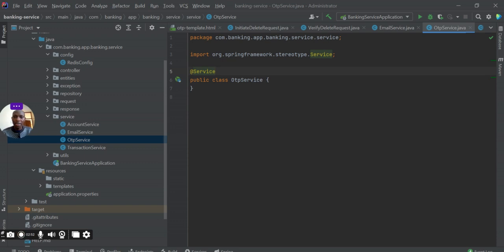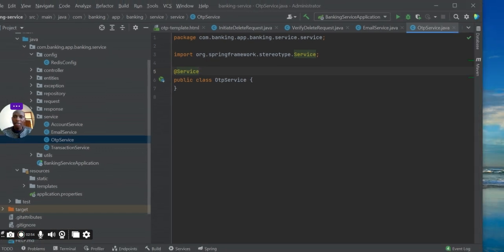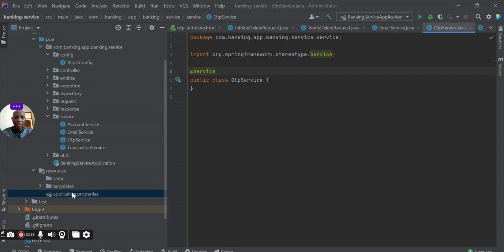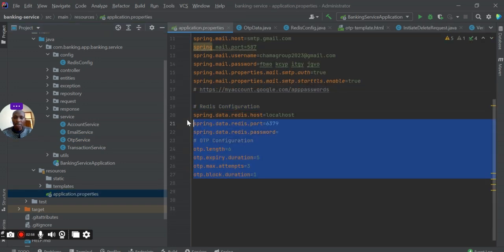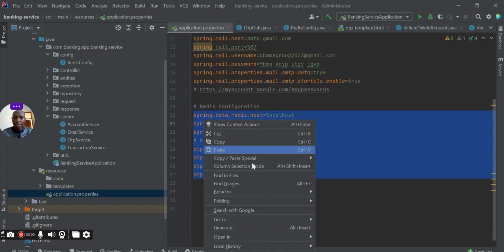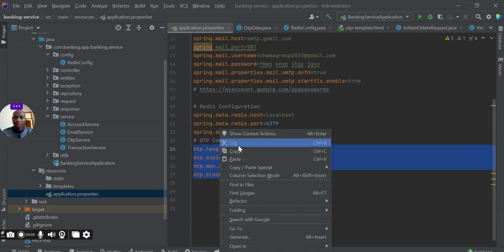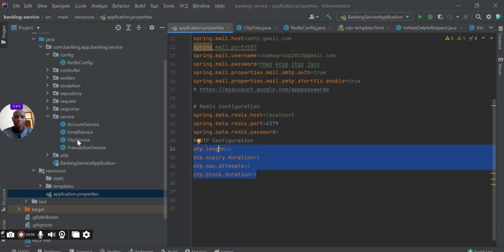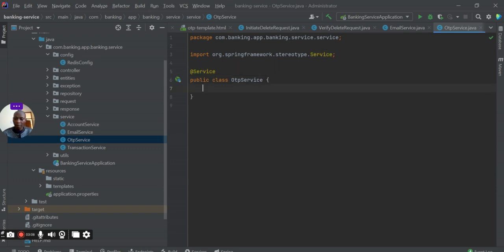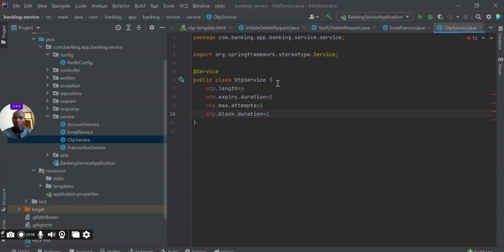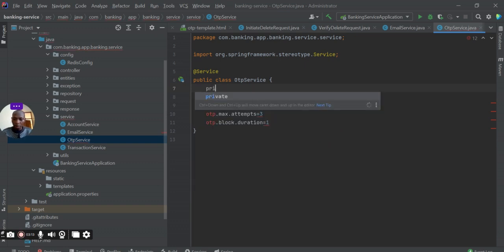Do these things practically. So the first thing that I will do is to get the OTP properties. These are the properties that I want us to get. So let us put them there. So the first thing is private Redis template.